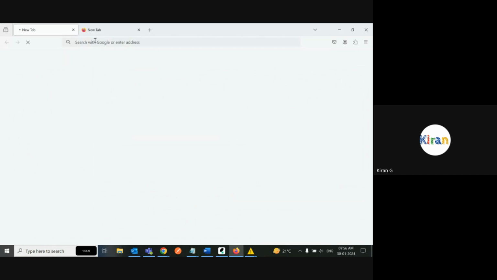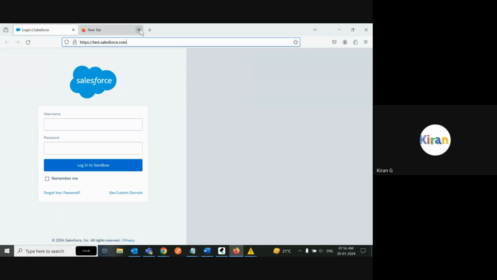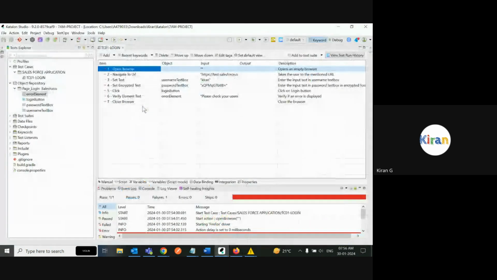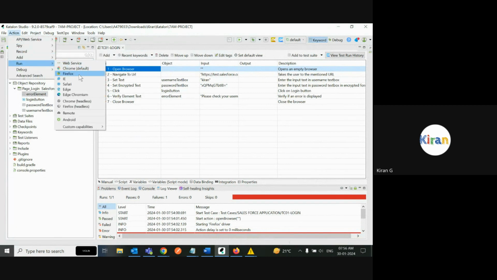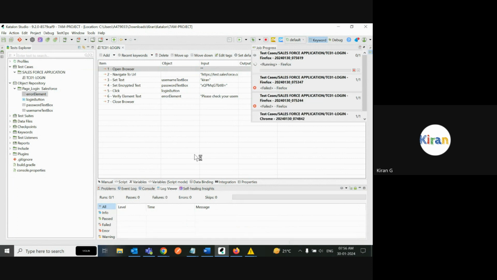Yeah, so this is working. Now let me run one more time and see. Click on Action menu, run, choose Firefox. If it still doesn't work, then it is a system issue. I have to uninstall Firefox, reinstall, and see if that works.